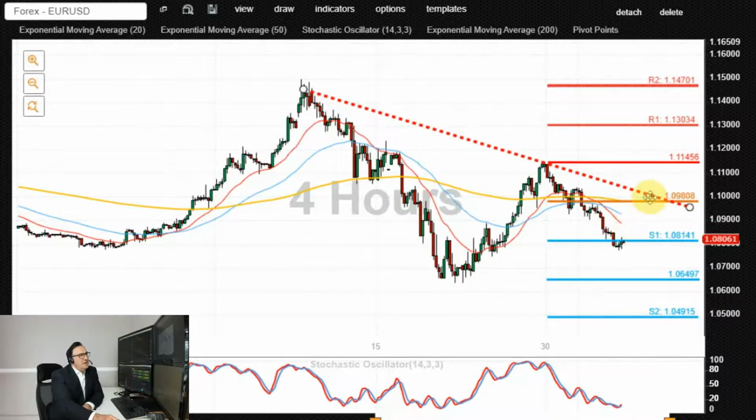Alternatively, if you see a spike higher and a breakout above 1 spot 10 and in particular end of day close above 1 spot 10, a retest of that level from above as a newly found support would negate bearish outlook, potentially opening the way up for an extension to the upside, targeting additional resistances towards 1 spot 11.45, this high here, breakout above that level 112, nice and round number, and cluster of these highs from 16th of March. And additionally 1 spot 13, 1 spot 14.70.